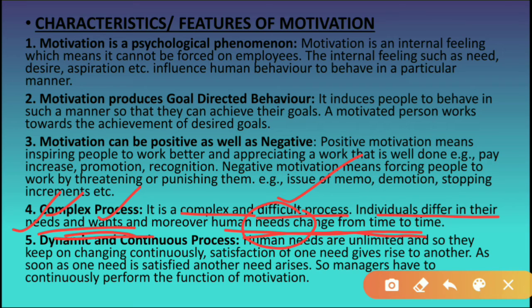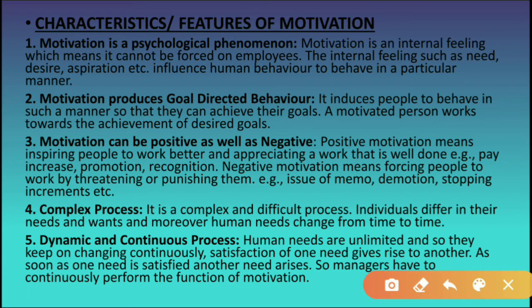Okay, so that is why it is said that to understand the behavior and the feeling, it is like all the mental feeling or all the behavior of the employees are different from person to person. Their needs and wants are different. So that is why it is termed as a complex process.